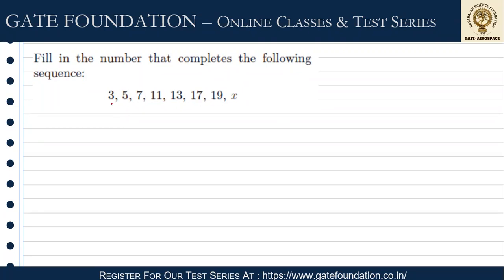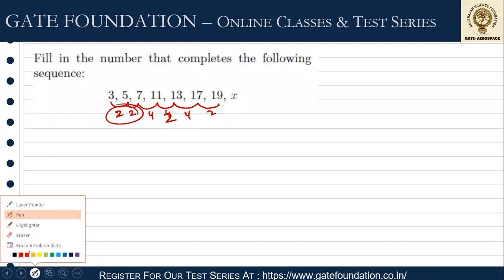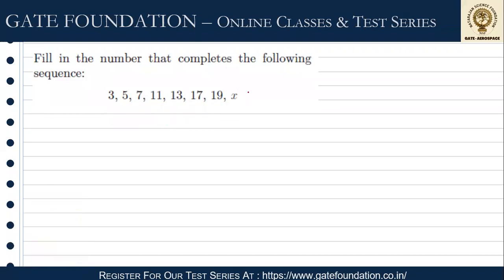So the logic goes like दो का difference है यहाँ पर, then दो का difference है, then चार का difference, दो का difference, चार का difference, दो का difference. We can go like this, but this doesn't make any sense because यहाँ पर दो difference है, then 4, 2, 4, 2, 4. तो पहले दो क्यों? Right? It should be like 4 2 4 2 4 2. So this logic doesn't make any sense. The second logic that you need to search for.